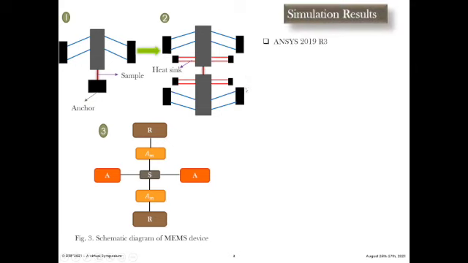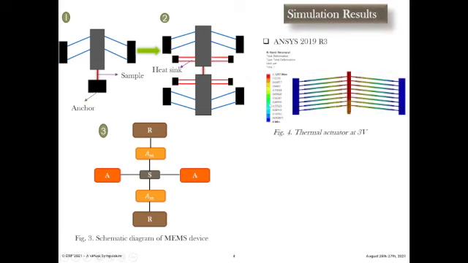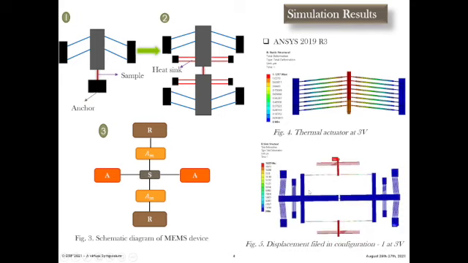For the simulation, we use the ANSYS 2019 version. In stage 1, as you see here, there is a good displacement without any heatsink beams, and the temperature is 195 degrees Celsius. In the second stage, the symmetric structure, there is a good displacement at the comb structure. As you see here, this amplification mechanism is connected with the combs. For the sake of easier simulation, we considered just a few combs. As you see here, there is a problem with the long shuttle, and moreover, we are not able to measure the displacement near the sample.